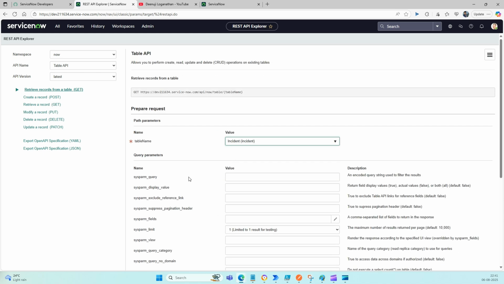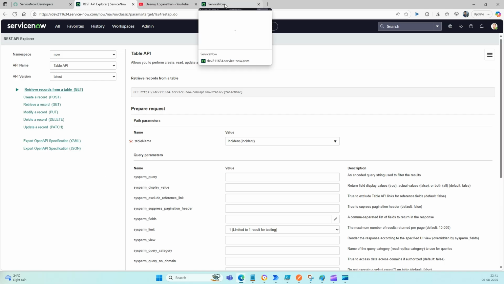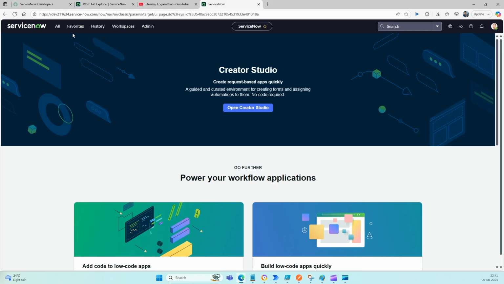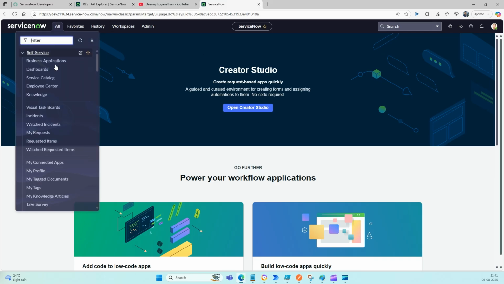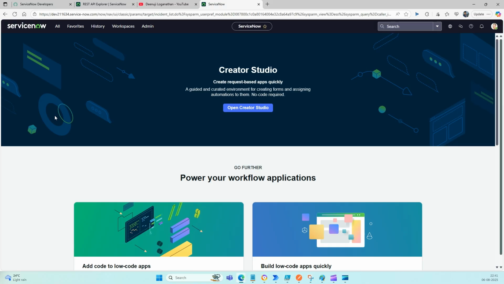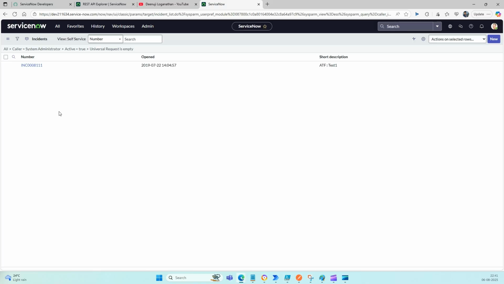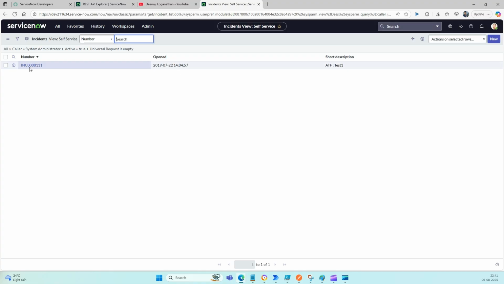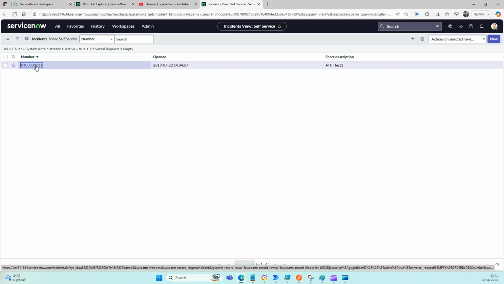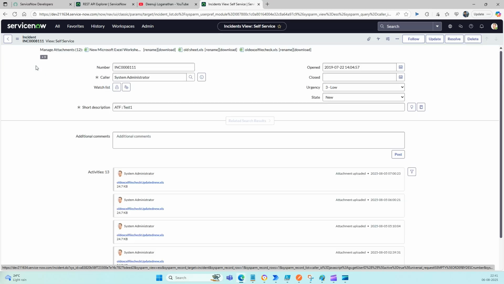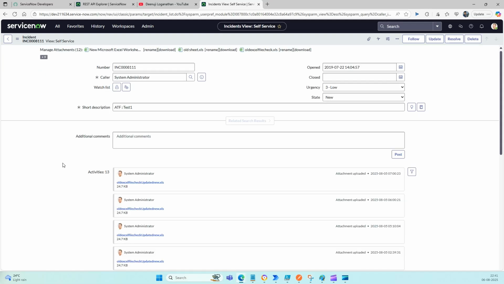Now let's try to understand how that form looks like. Let's click on the incident. You can see here, this is how it looks like. I will click on the incident number. We can't cover all the use cases.